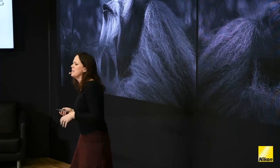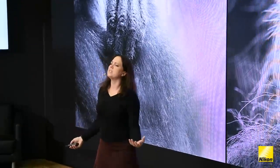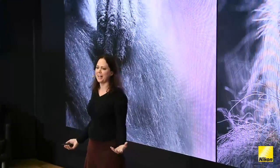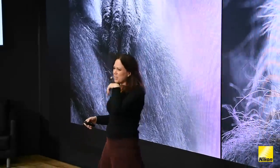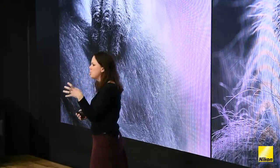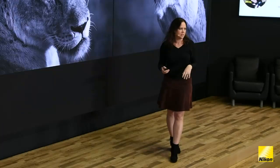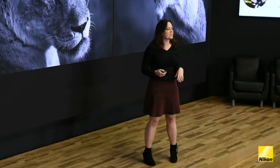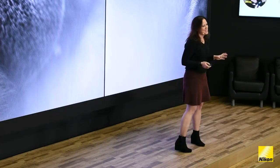And sometimes there's movement in the simple things. I love how orangutans have this confidence in the way they put their chin up. It's like, don't mess with me. I love it. And little things, the way they touch themselves and the way they move. By putting these consecutive frames and mirroring them, it helps me feel that moment before and after. A lion playing in the sun and stretching. I can't get enough of orangutans.